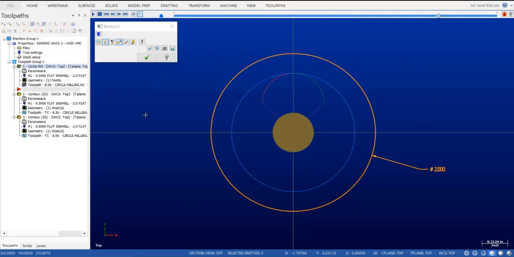Okay, so I want you to remember, any toolpaths you pick on the outside of a part is going to be in a clockwise motion to make sure that you're climb milling, and then any features that you mill on the inside, whether that be a square, rectangular or circular pocket, you will always pick the geometry in a counterclockwise motion to always make sure that we are climb milling. So outside clockwise, inside counterclockwise.